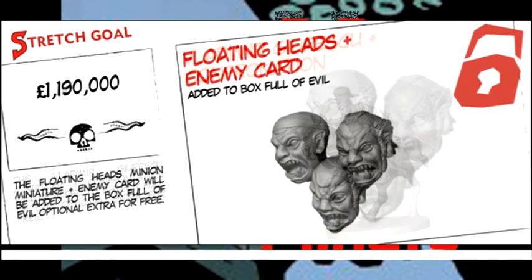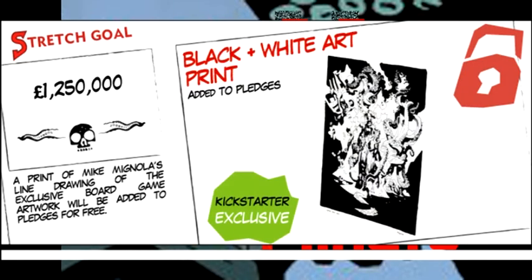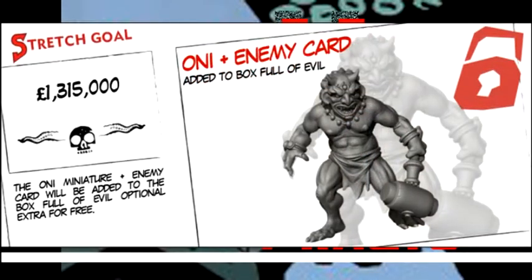Then we got floating heads and an enemy card for those guys. It's 3 heads from Japanese mythology, vampire heads, which are kind of fun. Then we got a very strange one, the Visitor, which is an alien who had his own story in the Hellboy universe. He was added in there. Then we got a black and white art print of the cover of the book, so it's once again suitable for framing. Then one of the stranger ones, we get the Evil Turkey and Deck of Doom cards, so now you got an evil blood-drinking turkey. And then we got an Oni added, Oni from Japanese mythology, masked demon-headed guys.